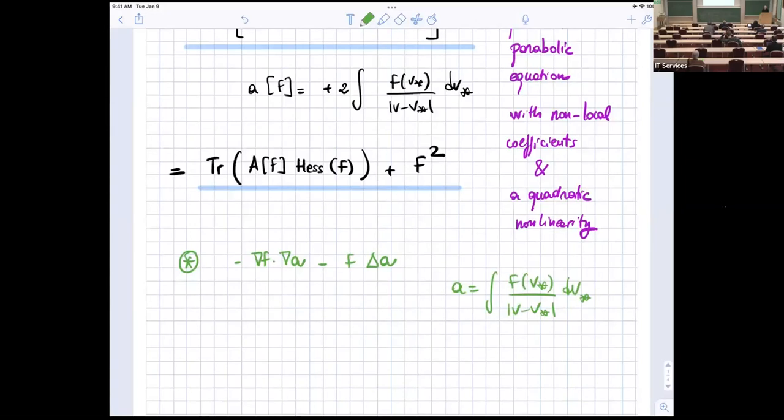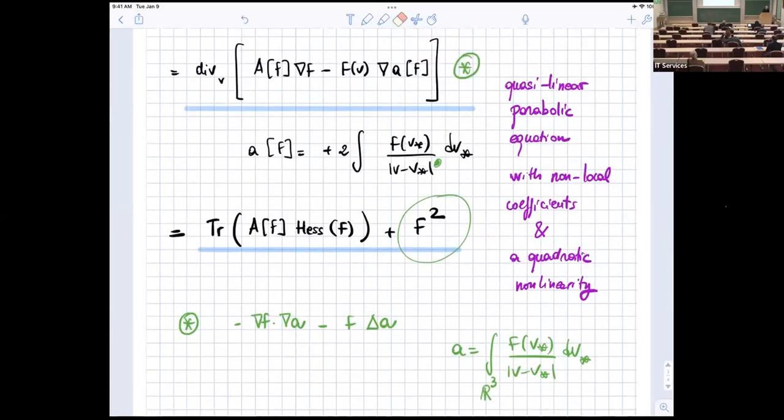And if we are in higher dimensions, the potential is modified so that at the end, no matter in what dimension you are, you always get an f squared. This is basically the way that the operator is built. Okay, non-local coefficients.